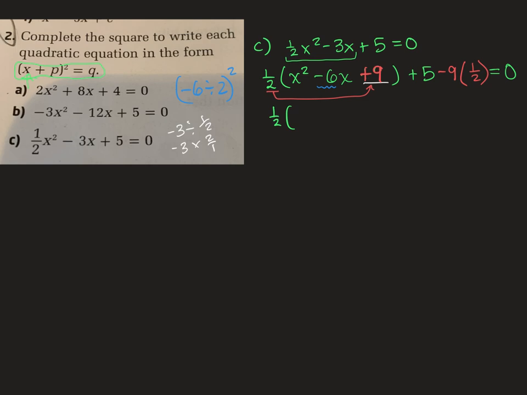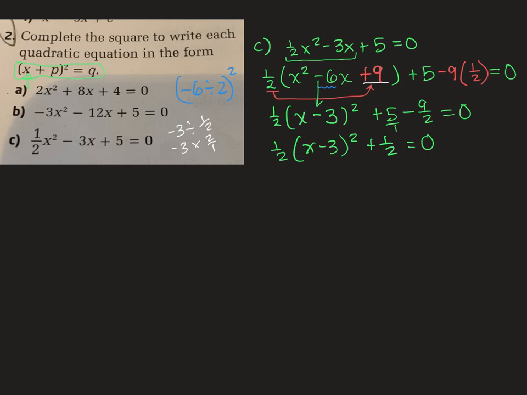We're going to factor x squared minus 6x plus 9, and it will always be the same two factors because we designed it to be that way. So we're just going to simply square root the x squared to get x. Use the same sign as the middle term, so minus from the -6, and then square root the +9 to get 3, and there we go. That's that factored. Outside here we've got plus 5 minus 9 over 2. Lovely numbers. Okay, let's simplify that a bit more. We'll need a common denominator. Should be 10 over 2 minus 9 over 2 would be +1 over 2. Oh, actually, that's going to work out okay.